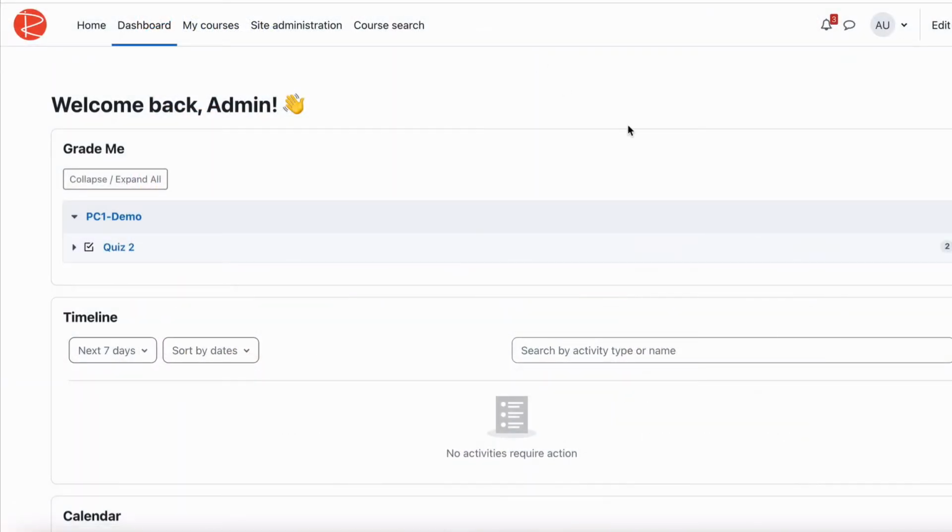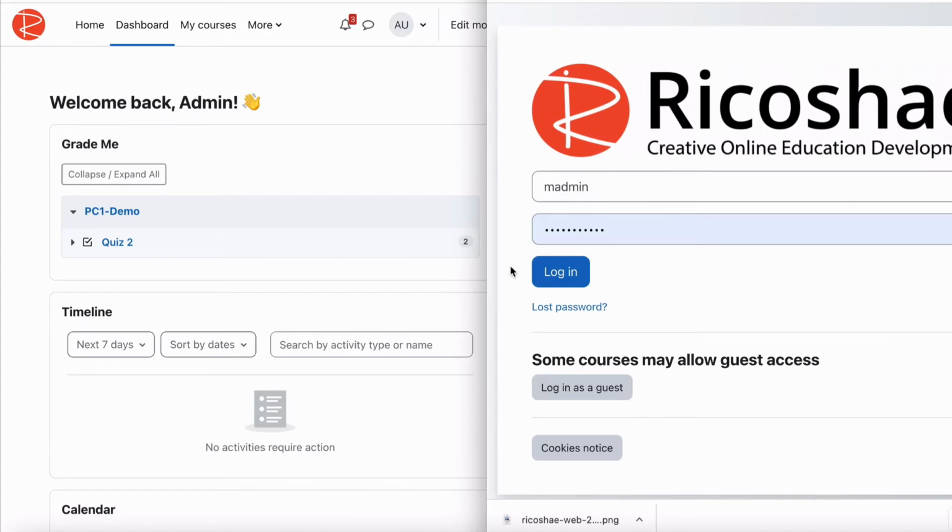Let's move on to what we need to do to create our logos and add them to our Moodle server that you may have all set up and you want it to look fantastic. So we're using the standard Boost theme. For the Boost theme, there are two main logos that we use. One is in the login screen, which is the one shown on the right, and the other one is the icon, which is a square icon that's used up in the top left-hand corner in the navigation bar.